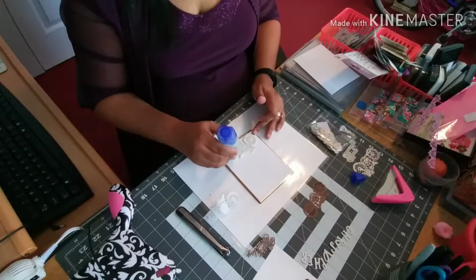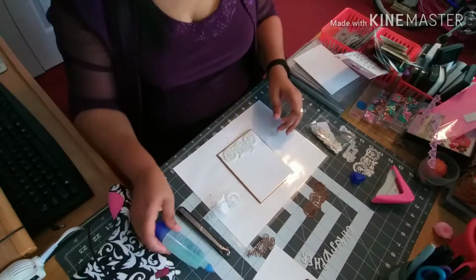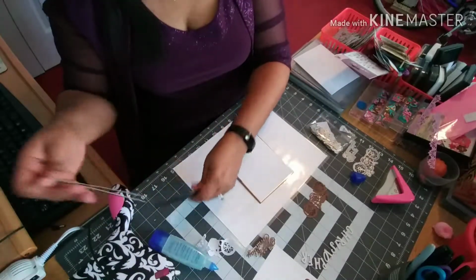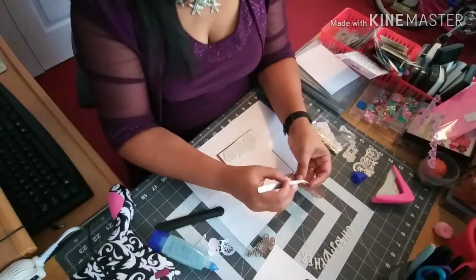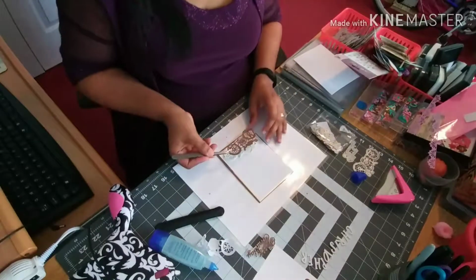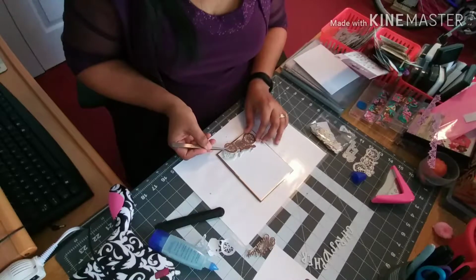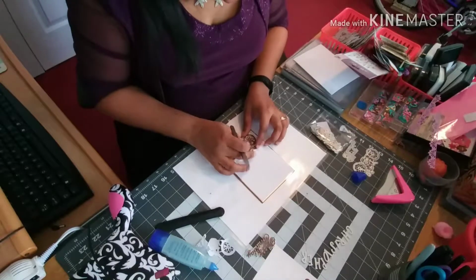because I always found it difficult trying to find a card for men. But I'm going to give it a try. The most that will happen is he wouldn't like it, but at least I tried. Okay, so I'm going to go ahead and place this on here, trying to get it to sit based on how the bike is.